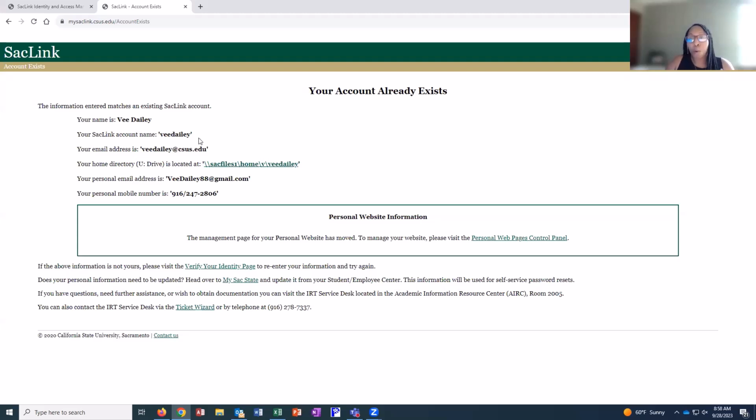Now, if there are multiple students at Sac State with your name, the system will give you options. So for instance, if there were multiple V Dailies at Sac State, it would give me the option maybe V Daily, V Daily 1, V Daily 2, but there will be options provided to you, and you will select one of those SacLinks that are provided to you.